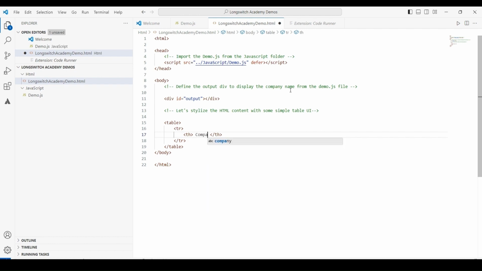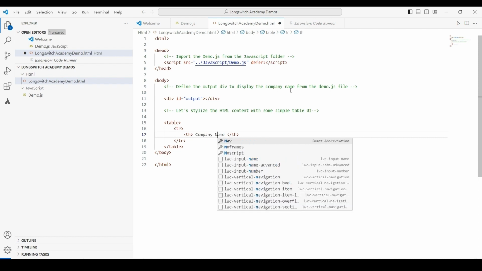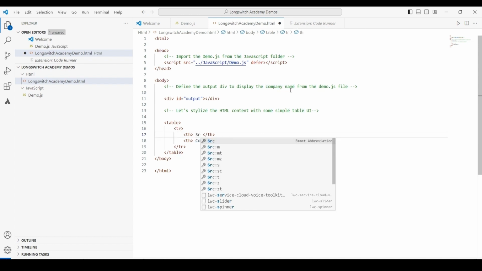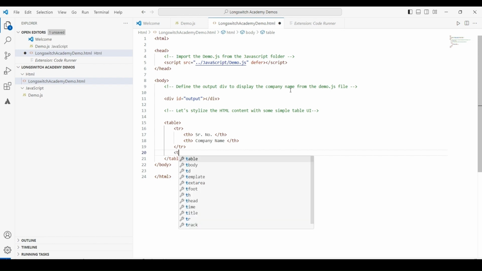In the table, if you know the basic structure, it contains tr, table row, then th for table heading, and td tags for the values. Similarly, first let's configure the header part of the table. So I'll use th. Since we just have one variable, we will use two columns, one for sr number and another for the heading of the variable. It is just a simple table that I'm creating. You can stylize this the way you want.